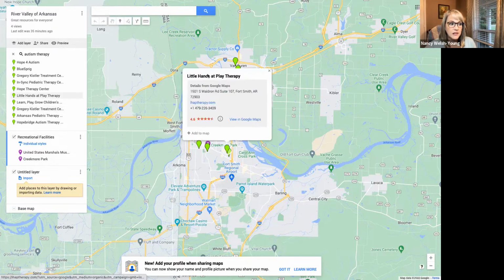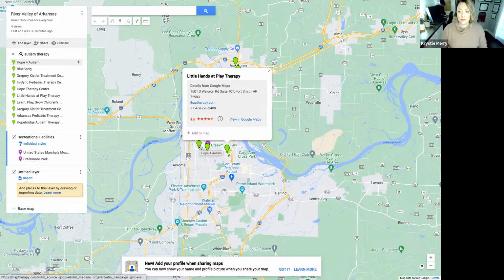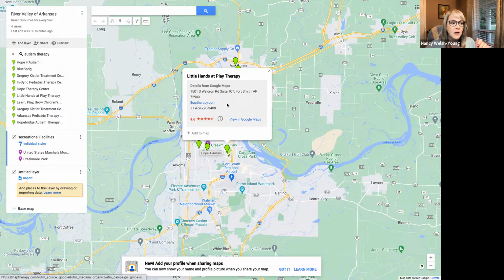So I can click on different ones. It gives me their information right here in the box. And then you could do like Crystal showed and go in and add a photo if you wanted to. I think that's a great feature that you mentioned, Crystal, because it's a great idea if you have a child who has autism, for example, and they need to see somebody's face before they go into the place and get familiar with it, see a picture of the place before they go in. It'd be a great idea to put a photo here for that purpose.